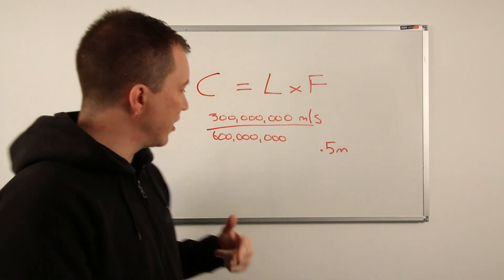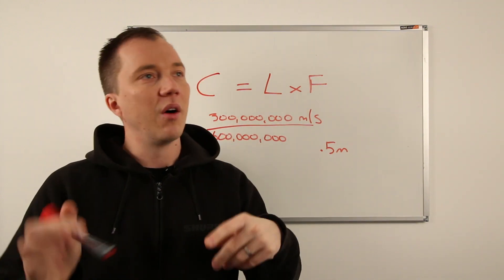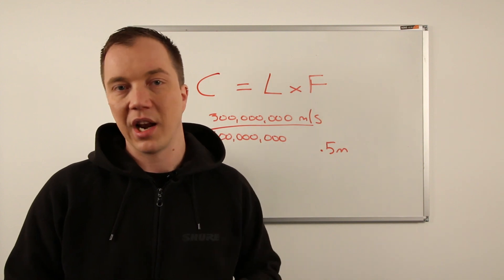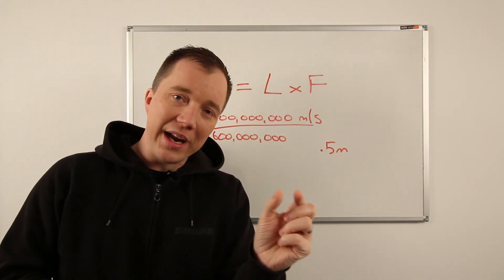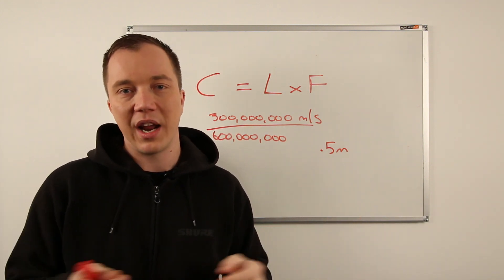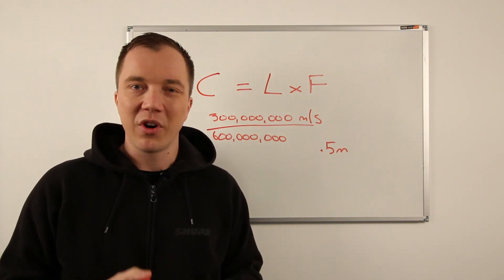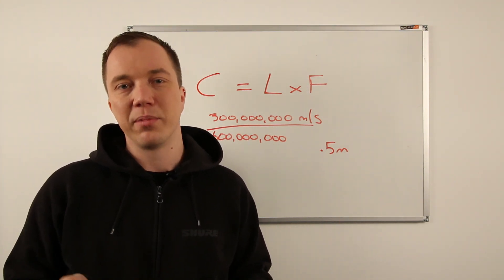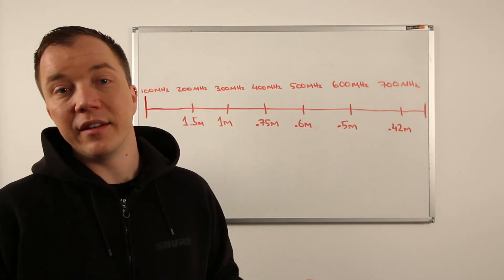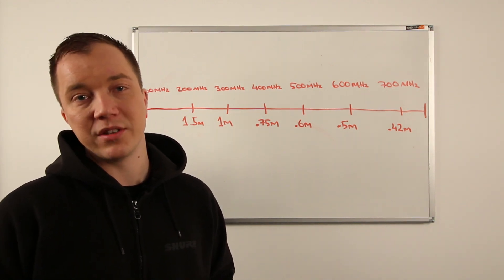Of course, in contrast, the higher we go in frequency, the shorter that wavelength becomes. Let's pick a frequency that's way up there, for instance 10 gigahertz. That frequency or that wavelength is so short that it wouldn't actually even be able to penetrate things like a tiny bit of curtain or a very thin wall. And of course, that's not very usable for professional applications. Over the last 50 years, the bulk of wireless microphones and in-ears have operated in the so-called VHF and UHF bands of spectrum.